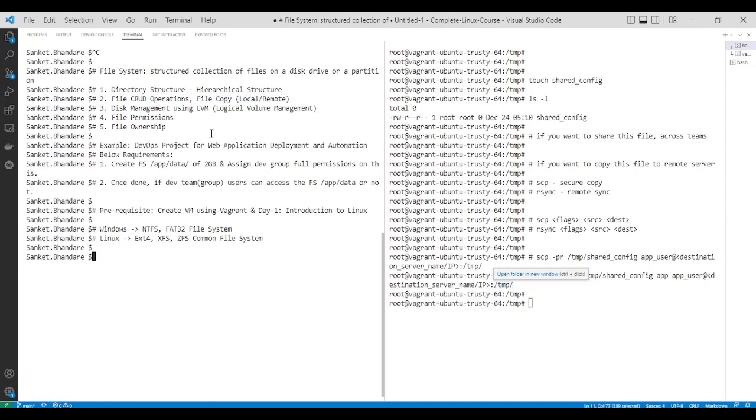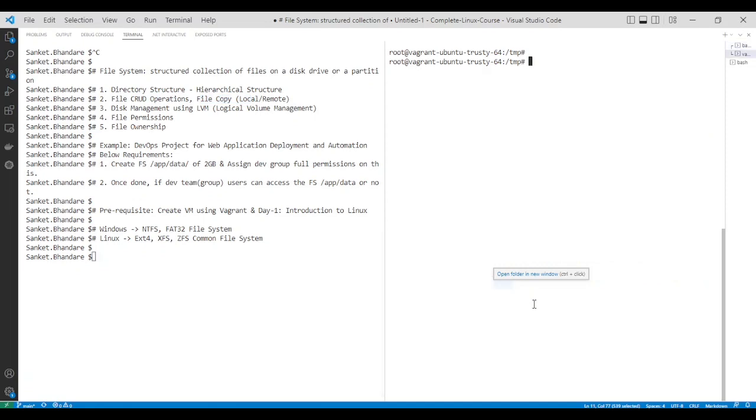Next thing is disk management using LVM. We'll demonstrate these three topics with this particular example. The requirements for this project are as follows. First, create a file system /app/data of 2 GB size and assign the dev group full permissions on this file system.